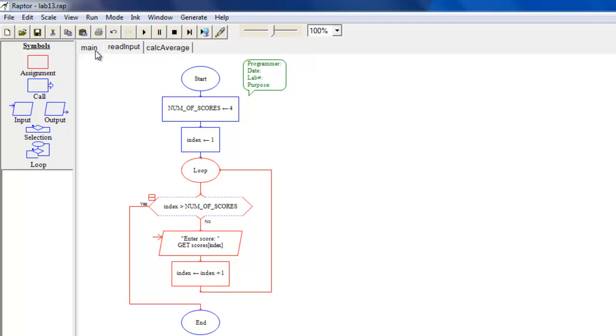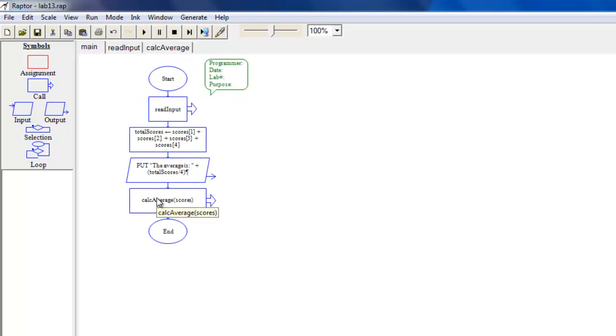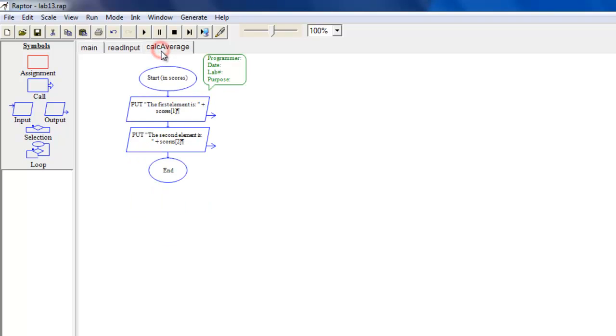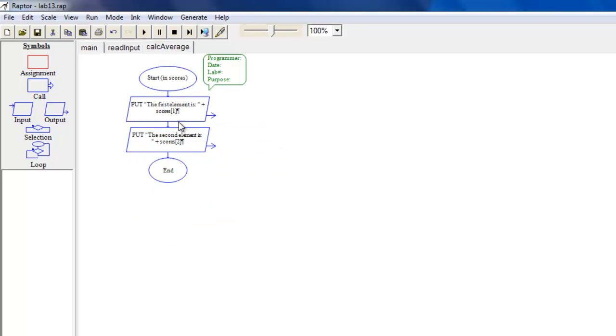However, now calculate average. This is tricky. It is something that you need to pay attention to. I am asking you to create a method that takes what? That takes an argument. You pass an argument. Look, when you go to main, when you call this method, you must pass an argument. Alright? So you need to create a method that takes a parameter. When you call it, you call this an argument. When you create it, you call this a parameter.